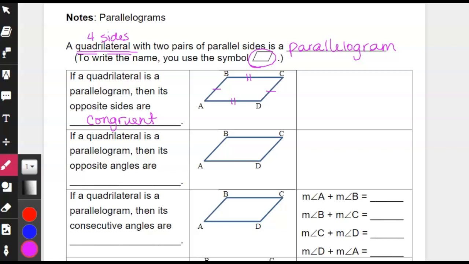So my conclusion over here, the opposite sides being congruent, would be that side AB is congruent to side CD, or DC, however you want to say it, and side AD is congruent to side BC. Remember that sides, if we're talking about the actual line segments, those are figures, those are pictures, those would be congruent. We cannot say that the sides are equal. That does not make sense. Pictures cannot be equal. Figures cannot be equal. Sides cannot be equal. But the measure of those side lengths can be equal. But here we're talking about the actual pictures and figures, not the numbers.